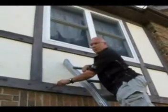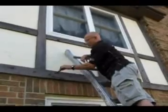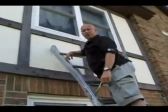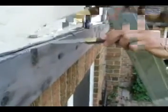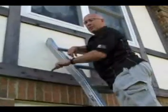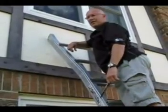This is called a Tudor style molding. It's essentially 1 by whatever. And this type of molding is actually susceptible to moisture decay, especially if you don't caulk the joint at the top of the molding. Now, I've had arguments from painters and different people saying you don't have to do that, but then on many occasions we find moisture decay.